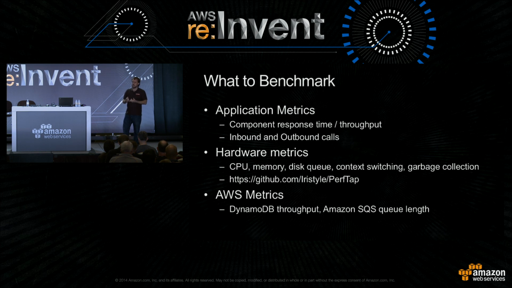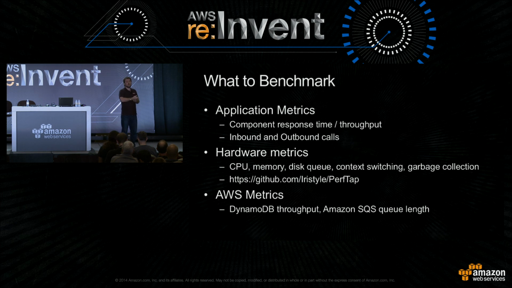Then you've got our hardware metrics. We're a .NET shop at Just Eat, so we're all running on Windows. Our hardware, don't boo. So for our hardware metrics we're interested in CPU, memory, disk queue lengths, garbage collection, context switching, all these sort of things. In Windows, these are all stored in Performance Monitor. So again, I went looking on the market and found this tool called PerfTap. It basically just runs every 5 minutes, consults its config for what metrics you're interested in, and ships those off to StatsD. Now we wanted these same metrics on all of our instances, so this is baked into the AMIs that are used in Just Eat. You'll get this by default.